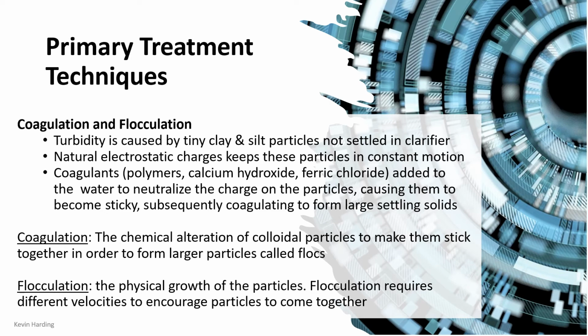So coagulation is a chemical alteration of the particles to make them stick. Flocculation is when that particle then grows. Okay, so it may require some different velocities to encourage the particles to come together. Once they are together though and they are bigger, they can then settle out more easily, or they can filter out more easily.